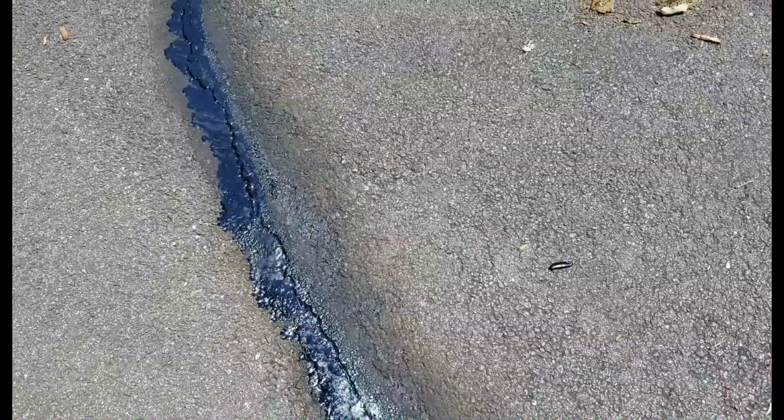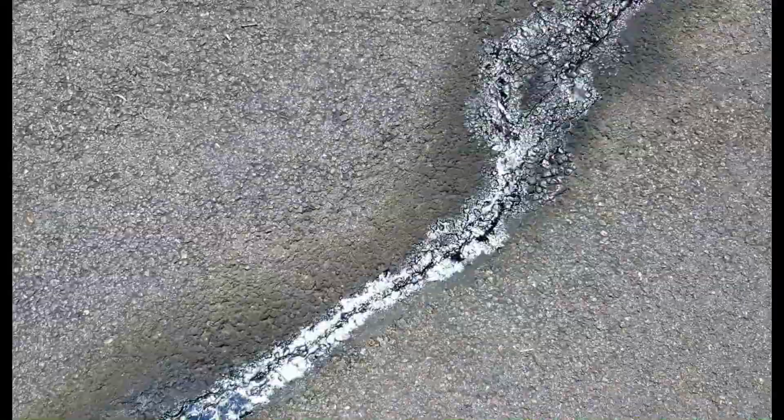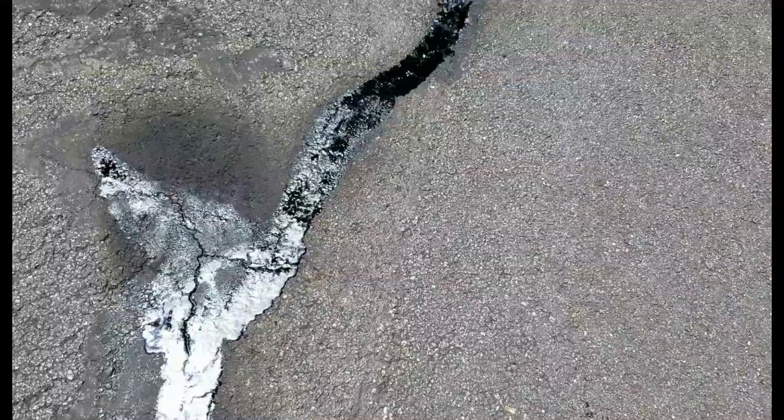But this still did a pretty good job. Looks like I need to come back over here and hit this one more time, but I'm out of stuff, so that's kind of it. When I get the driveway coated, it'll fill in the rest.